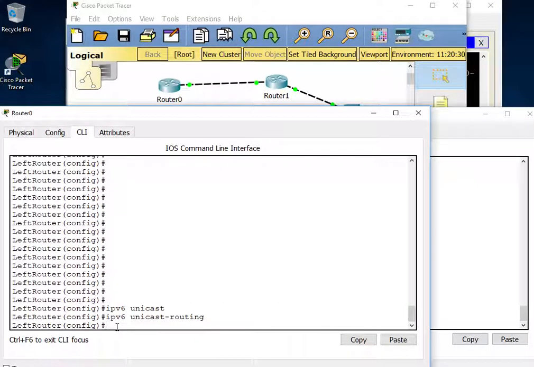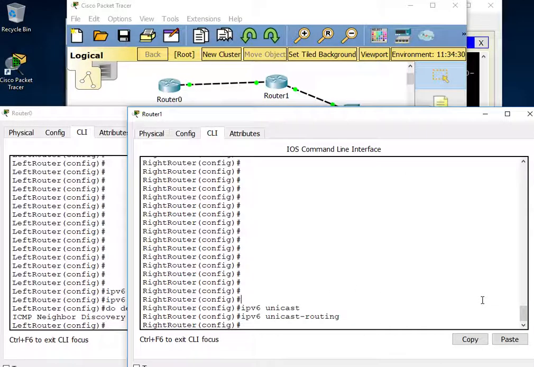What I'm going to do is turn on some debugging, and that will show us some information about how v6 starts up and starts advertising capabilities that will be used in a little while for auto configuration. So I'm going to do debug IPv6 neighbor discovery. I'm going to do that on both sides here.